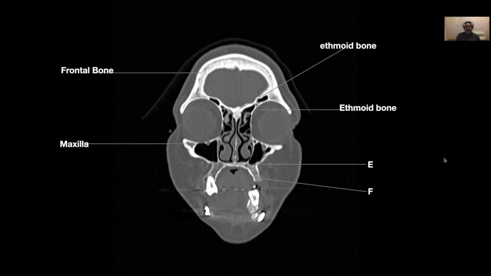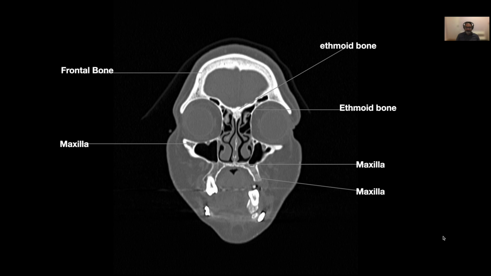E is. No, it is a bit further up. You've already answered this. It's still the same bone, but it's another part of the bone. No, that is the vomer. Just above that is the vomer. But the hard palate and the upper teeth are part of one bone. So E and F are actually, yep, the maxilla. That is the maxilla also. And I'm sure there are different terms for it. I can't remember them, but they're all the maxilla.